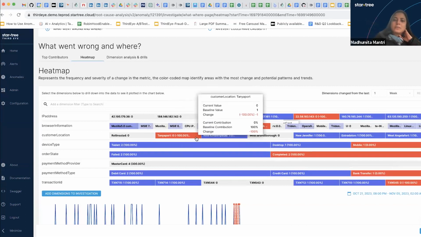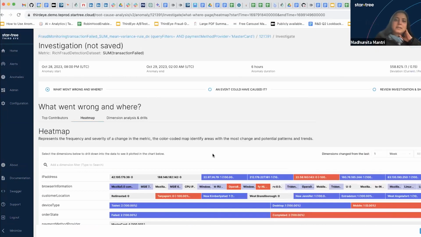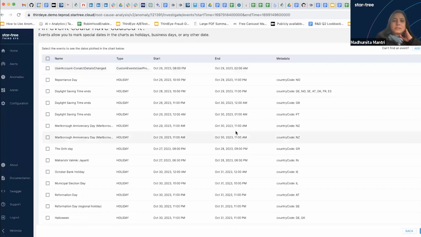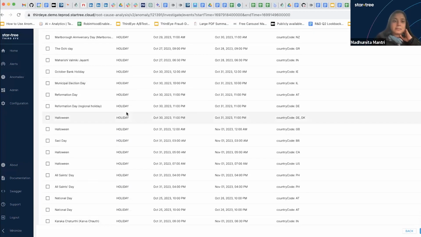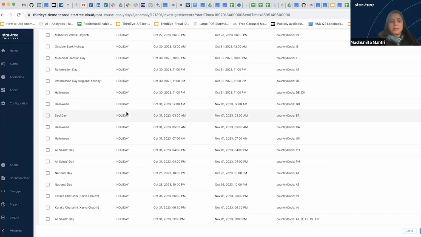So these are ways to read my insights to come to a conclusion on whether this is a fraudulent activity or not. The signs indicate there's definitely something suspicious going on. Now the next step is to associate an event and see if there's any connectivity in what's going wrong. When I try to associate an event, there's a bunch of holidays. Holidays could also be a reason why people use their cards more, and maybe they run out of their limits and that is causing failure, but not necessarily a fraudulent activity in general.